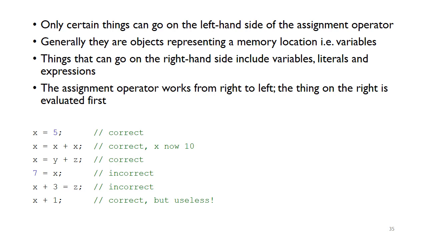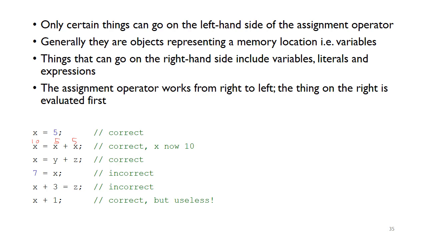Now at this point, if we're executing these lines of code, we've assigned the value 5 to x. Because we're going from right to left, both of these on the right hand side of the assignment operator give us 5 plus 5, which will obviously give us 10, and then that will be stored in x, so that we can update the value that's stored in a variable. So x now contains 10, and then assuming that we've got two other variables, y and x, we'll do an addition with those, and then the result will go into x.